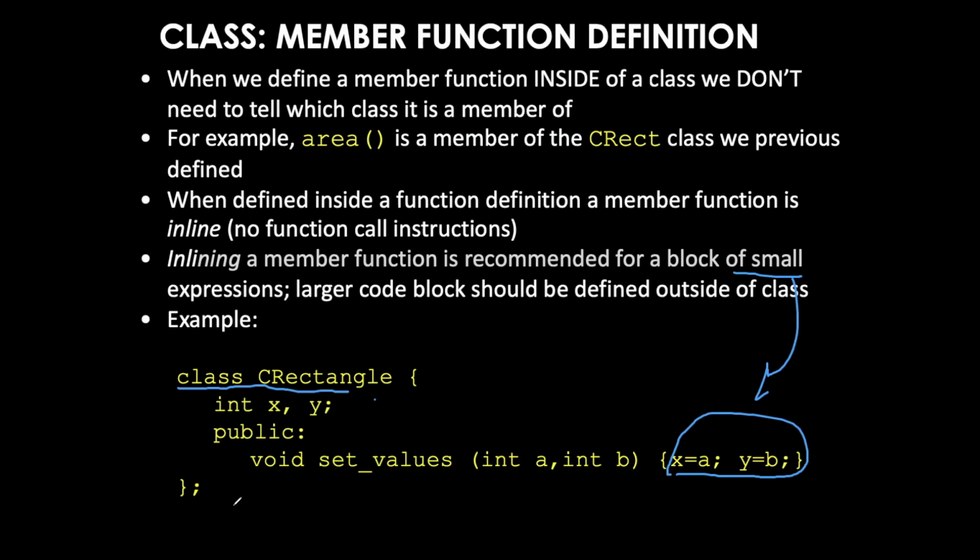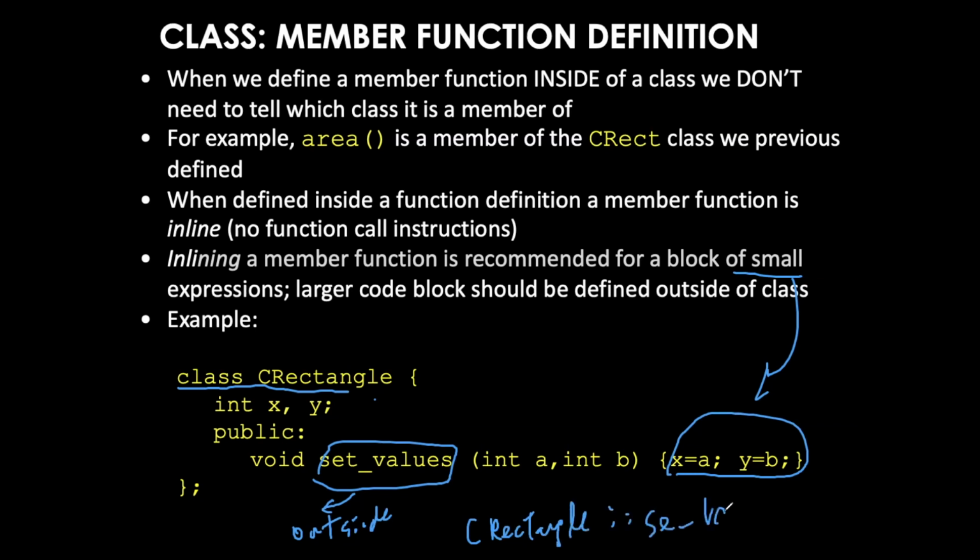Otherwise, if you were to take this set_value outside of the class, then you have to make sure that you include your class scope, set_value, and so on and so forth. And that's how you declare and define this outside of the class. All right, so this completes our discussions on member function definition.